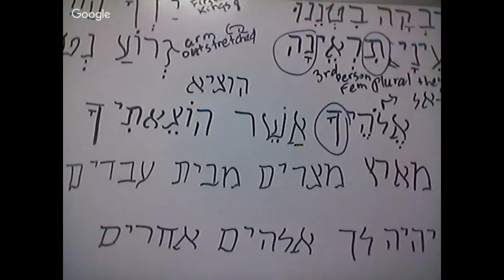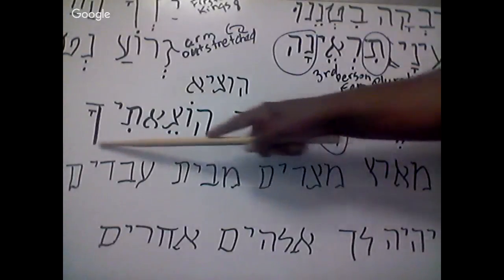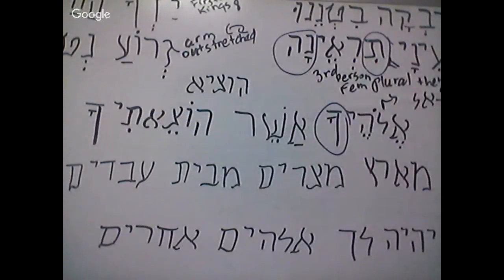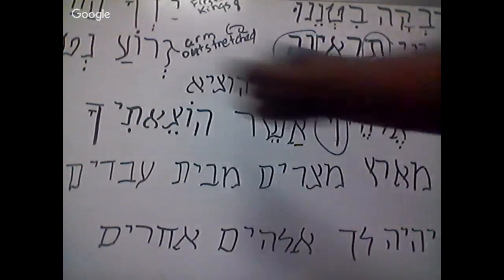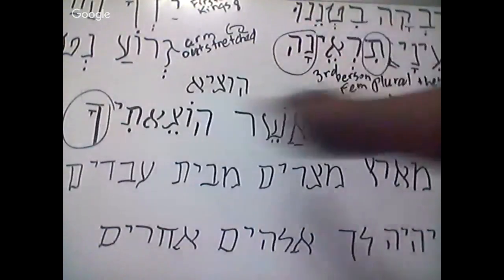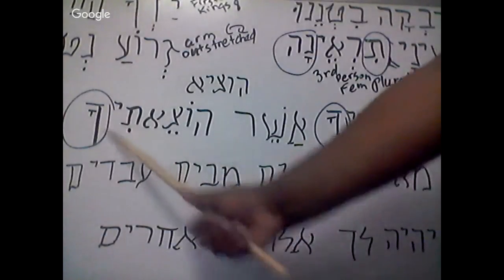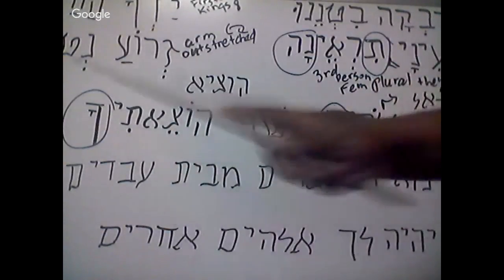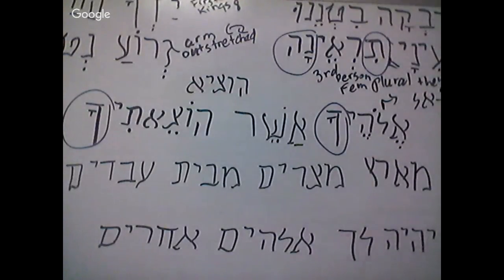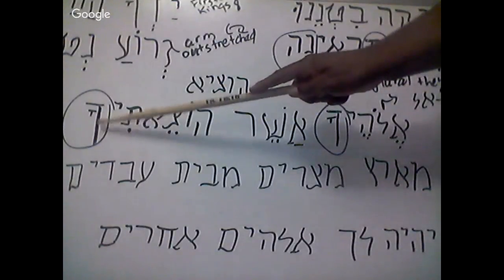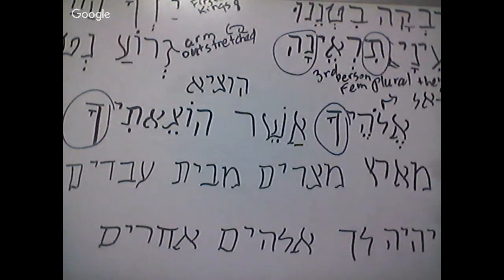All right, so now let's look. Hotzeti ka means I have brought you. Now this ka, brothers and sisters, doesn't mean your, it means you. Asher Hotzeti, which I had brought you forth. Hotzeti ka literally means I had brought you forth, I have caused you to go out. That's what that word literally means. So this ka in this particular aspect means you, whereas when you look at Elohecha, this ka represents your.